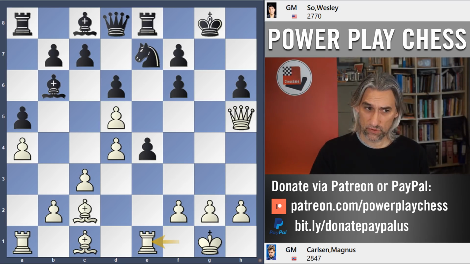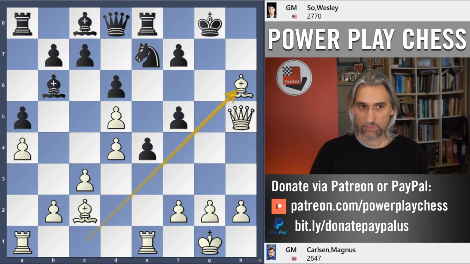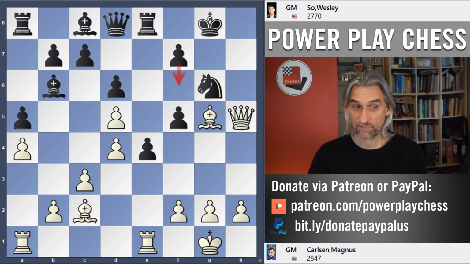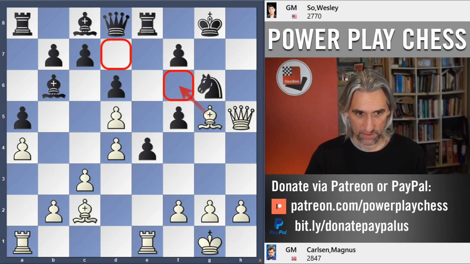So it's this position. Wesley plays what looks to me like a very natural move. Pawn to f5. But bishop takes h6. The move you would like to play is knight to g6. But then white has a very powerful follow-up. Bishop g5. The pawn can't come to f6 because of queen takes. And once the queen moves, the bishop nestles in on f6, and that is too dangerous.